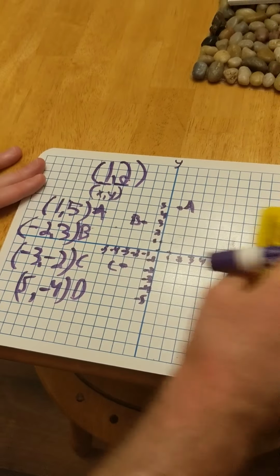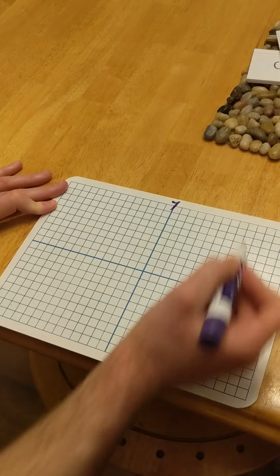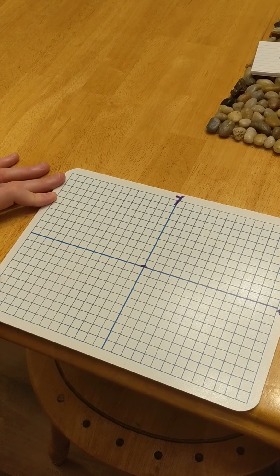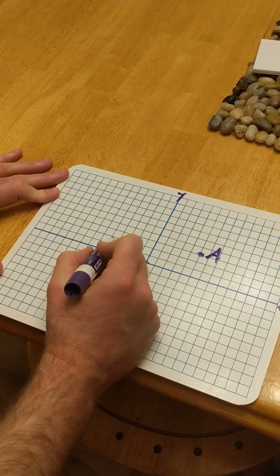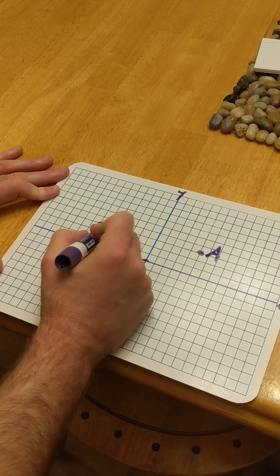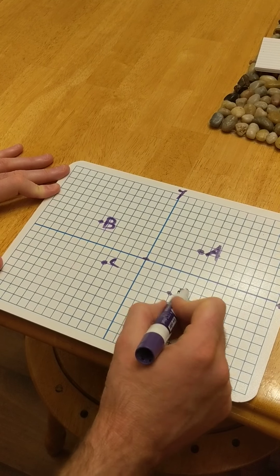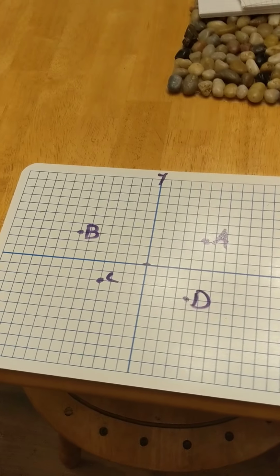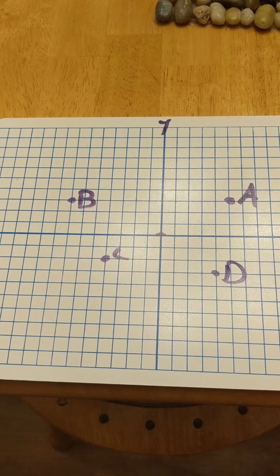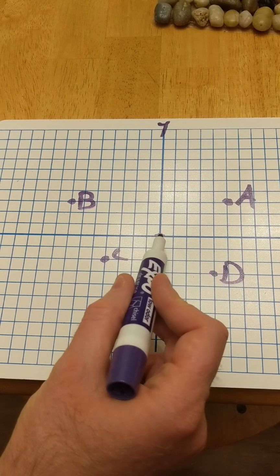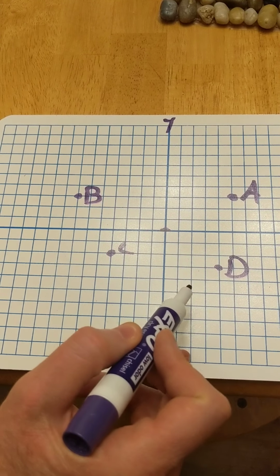So, if you are just starting and would like to try this out, we'll have X and Y, and without any labels, just knowing that this is the origin, I would like you to try and tell me point A, point B, point C, and point D, and see if you can send me through email or through just a comment on the YouTube page what those 4 points are. Again, start in the middle and count right or left first, up or down second.